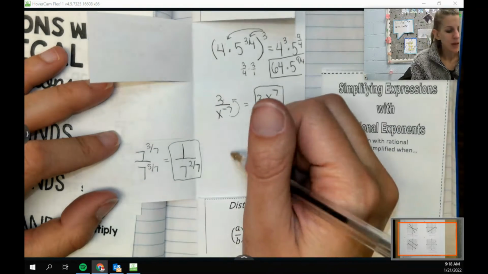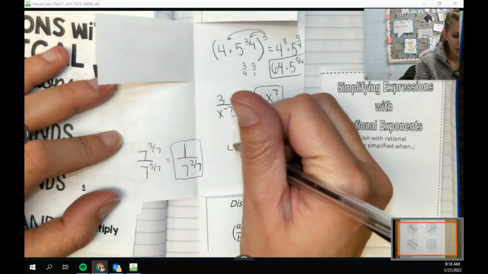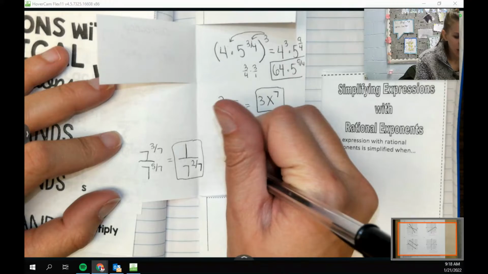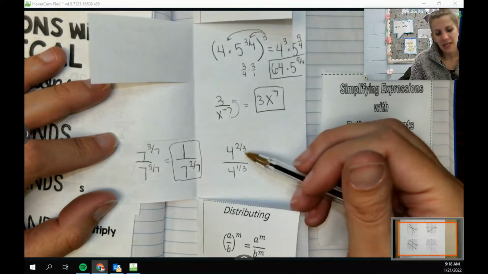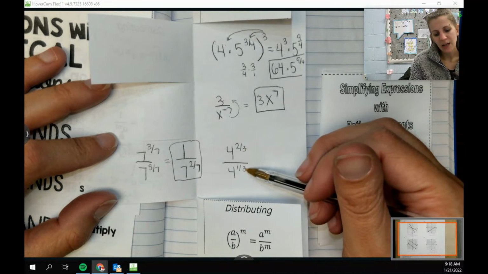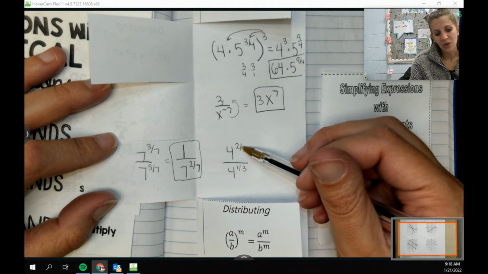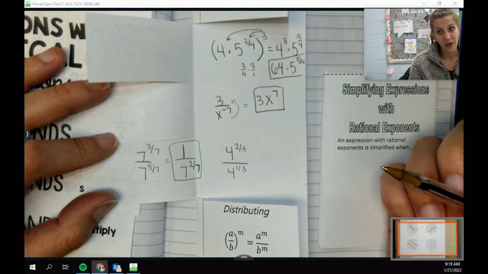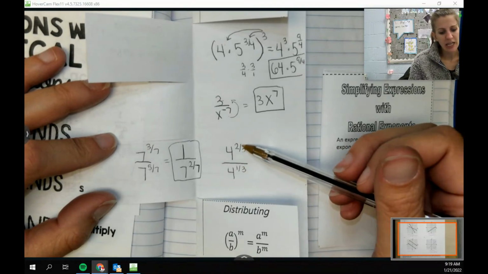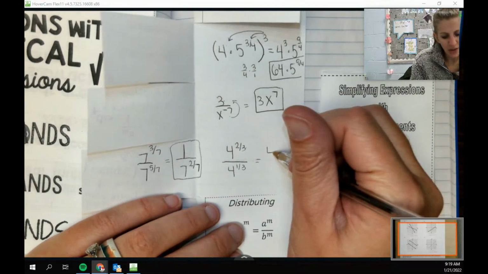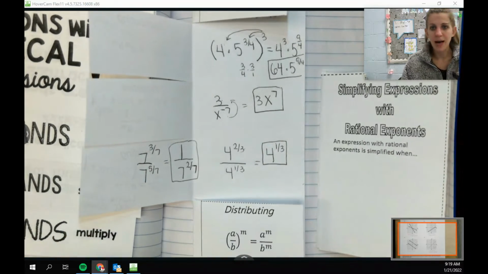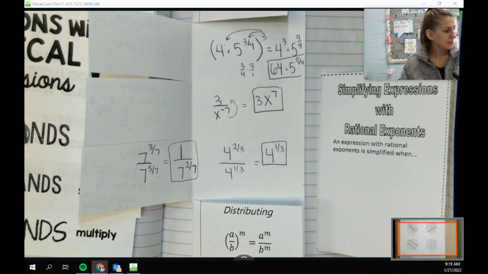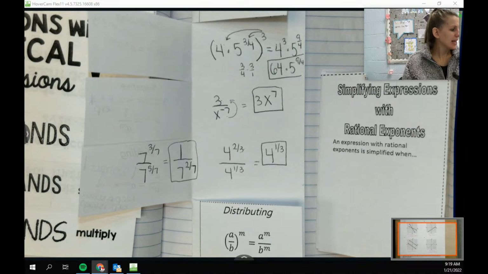So that's what I mean by subtracting with an absolute value and then keeping your number where the larger exponent is. So another example could be 4 to the 2/3 over 4 to the 1/3. And again, that's pretty easy to subtract because they have a common denominator. So 2/3 minus 1/3 is 1/3. And the larger exponent is on top. And so we're going to have 4 to the 1/3 on top. No need for a 1 on the bottom. We don't need a bottom number. Okay.